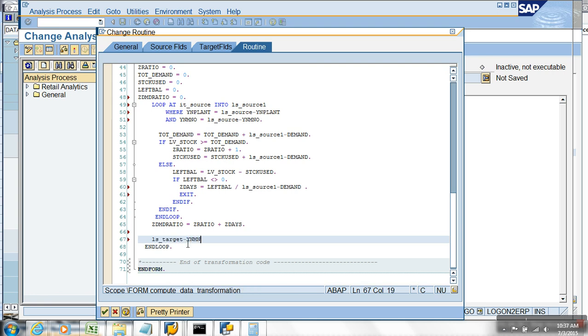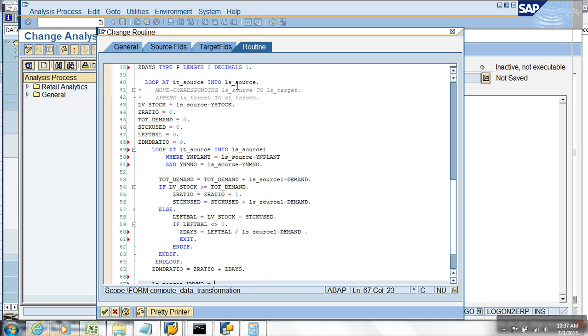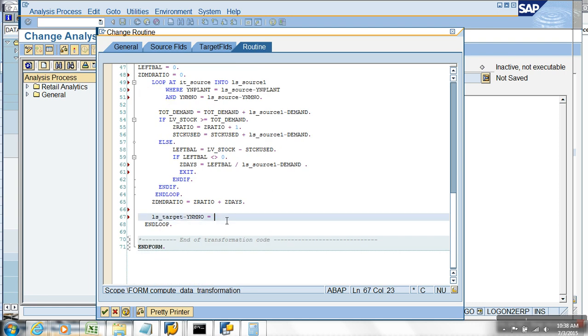LS target hyphen yn mno is equal to, and take the source hyphen yn mno.